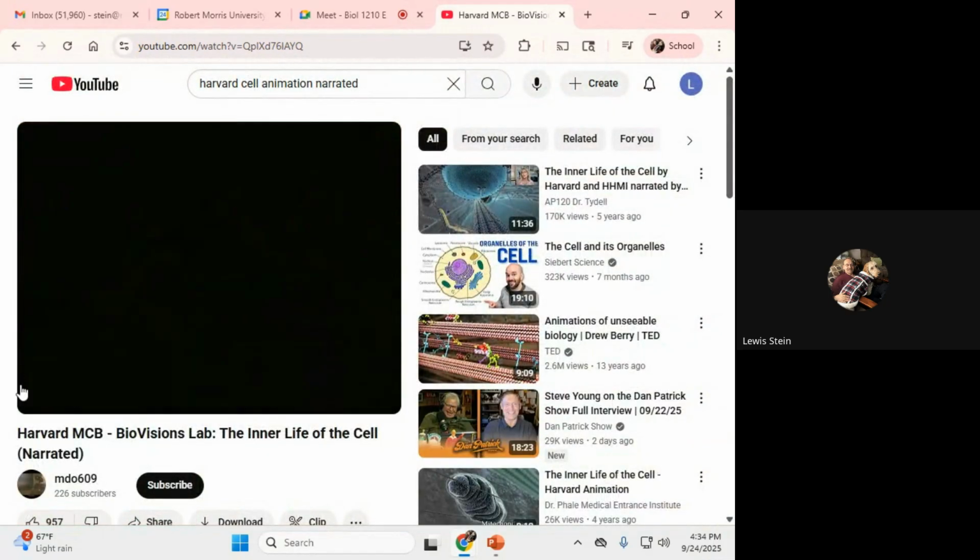Very heavy duty stuff. Harvard did this about 25 years ago. That was their concept of what the inside of the cell looks like. It dovetails a little bit into what we're talking about. Who knows how accurate it is today? I do not. I've not seen an update in years. Same as when I was teaching 25 years ago. But it gives you a good idea how complex it is on the inside.